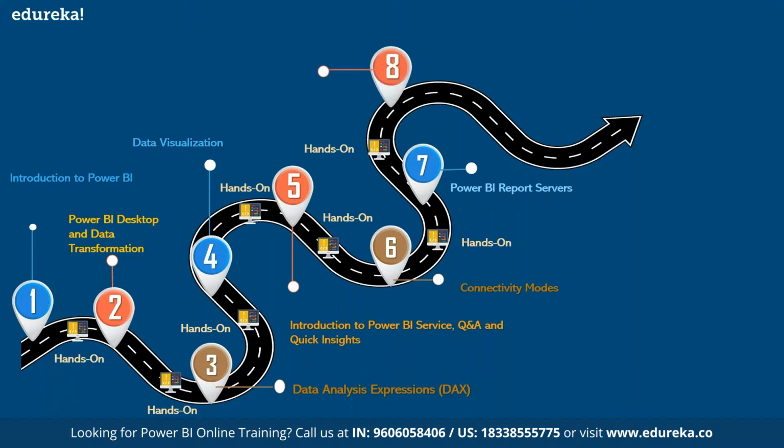Then we take you through R and Python integration in Power BI. When I say R and Python integration, we show you how you can integrate R and how you can integrate Python in Power BI. R is software used to do statistical calculations and create visuals using statistical calculations. Python, I think everybody knows, is used to automate Power BI wherever need be.